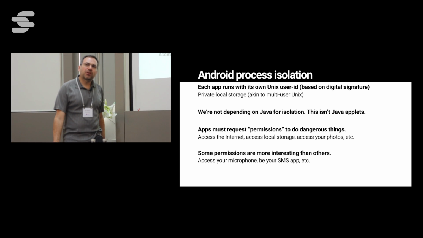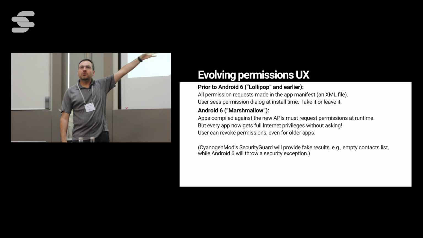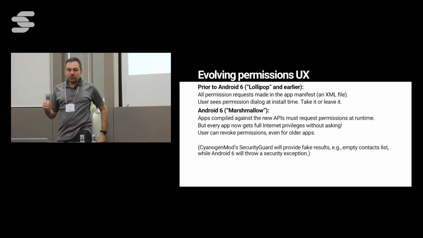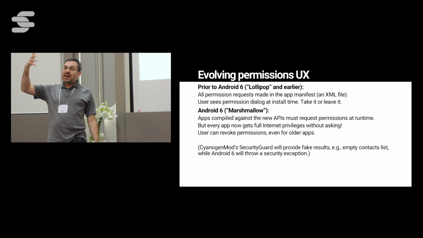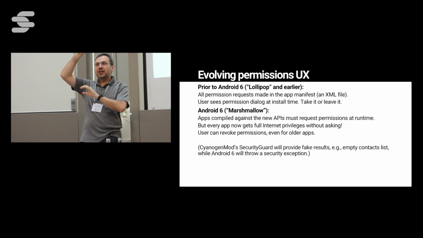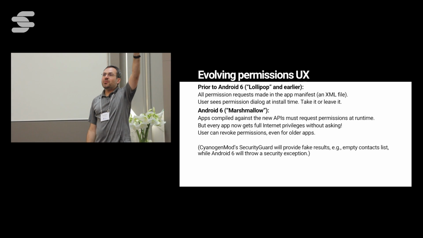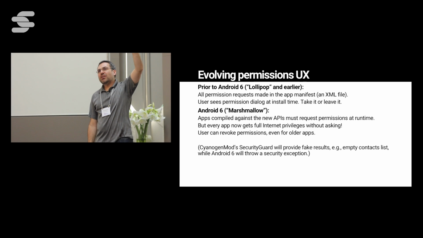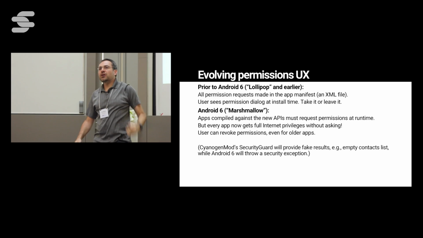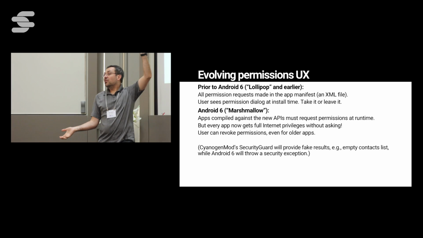So what's the user experience around these permission requests? In older Android, everything before Android 6, the way it worked was that permission requests were in the manifest. So when you download an APK, that's this compiled zip file-like thing that has all of the contents, the very thing at the top is an XML file called a manifest, and it says, I need these permissions. Calendar, internet, SMS, whatever.